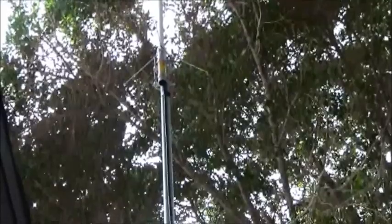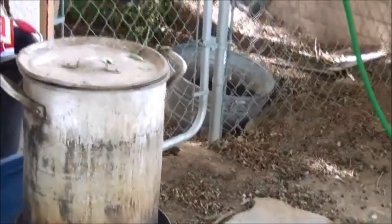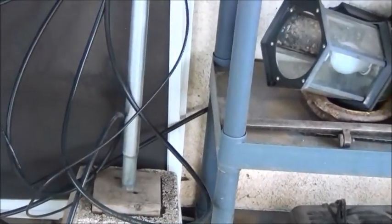All the way down to the ground — considering hooking up a ground to this. We don't get a lot of storms here, but just in case. Either that or I'm going to move it closer to the ground and stick it in there, maybe run a couple of rods down. I don't know yet — I want to be safe, but like I said, we don't get a lot of storms here.